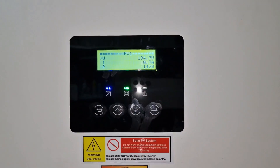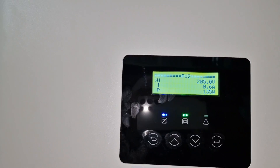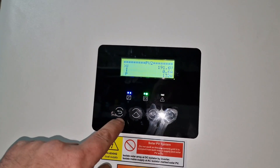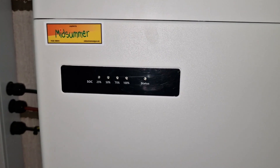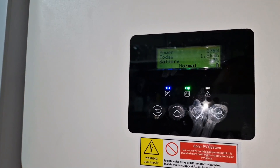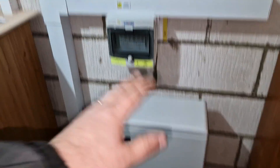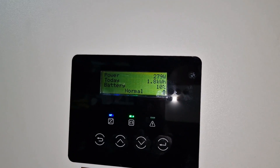On one of the strings we've currently got 196 volts and 140 watts. The other string is about the same, as you'd expect. As the sun moves in and out from behind the clouds and light levels rise and fall, these figures adjust. Looking at the front of the battery, it's currently trying to charge itself - it's down under 25% capacity, having been discharging while it's cloudy because the house consumption warranted it. We've got 10% battery capacity left and it won't go any lower than that because we've stopped drainage below that point. It'll sit and wait for solar energy to start charging. You can change the settings so it charges from the grid once discharged, but there's no real benefit while the customer isn't on a suitable tariff.